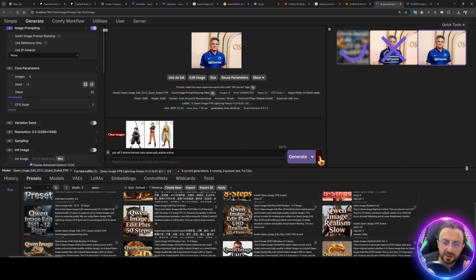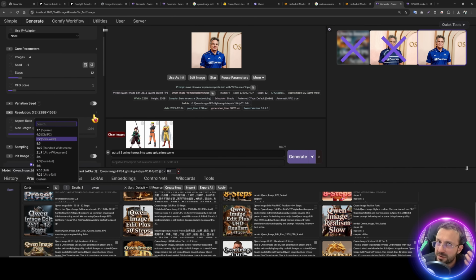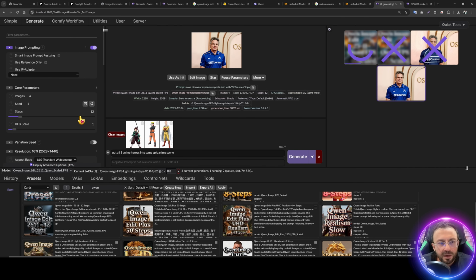Oh, I forgot to change the aspect ratio. You need to set your aspect ratio according to your desired image. For this one, since this is a combination of multiple images, I'm going to use 16:9. So this will be the resolution. You probably can combine these 3 images with other aspect ratios as well, but this is what I want. You can choose anyway. We are only doing 12 steps, therefore the images are really fast.